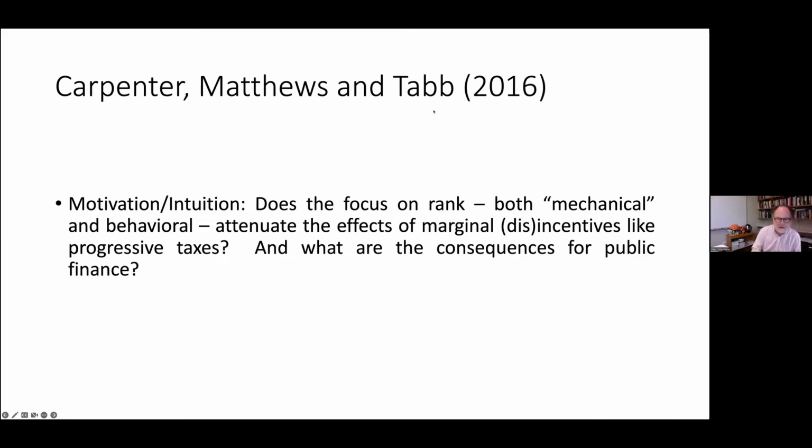It struck us that there was an open space, an open place for people who do experimental work, for people who work on labor, for people who work on tournaments, to make an important contribution initially to public finance. If you think about the canonical model of tax incidence in public finance, apart from the reduced form stuff, it is still, 100 years after some version of the model was first formulated, a model in which people are faced with a fixed wage and are making choices about the numbers of hours worked.